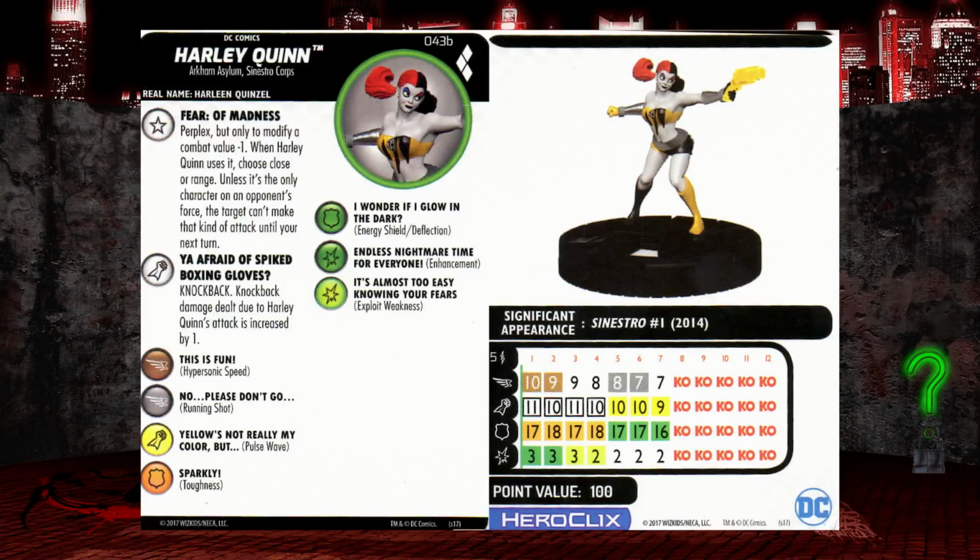Her attack and movement go down by 1. Her defense goes up, and her damage stays the same on her second click. Then she loses all movement attack. She becomes stationary, but she gets exploit. So you're hoping to be based at this point. Yeah, and she still has the knockback ability. And then clicks 5 and 6. She's got running shot, pulse wave, 2 damage with ESD. And her last click, she loses running shot, keeps pulse wave and ESD with 2 damage.